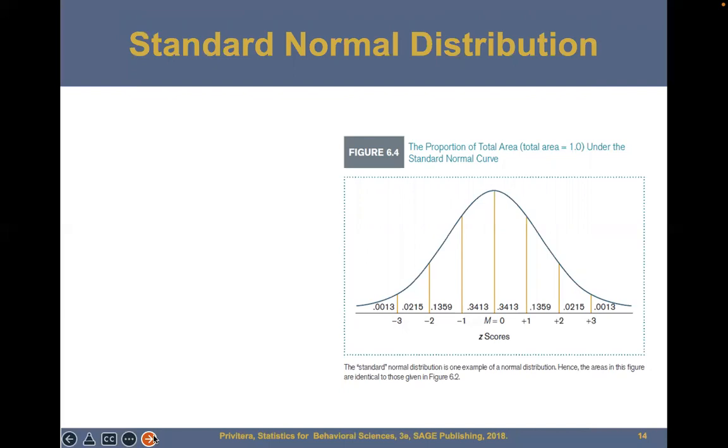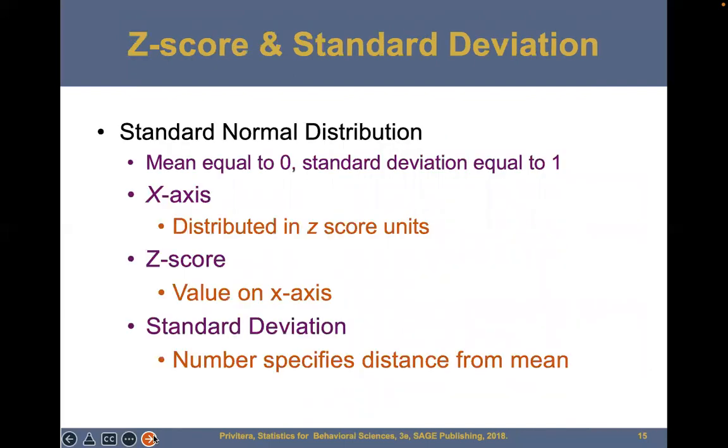We're going to practice. So this is just more conceptual today. I don't think realistically with a couple minutes of class left, we're going to have time to practice yet. We'll dive into more of this on Wednesday. So standard normal distribution: mean is equal to 0, standard deviation equal to 1. The x-axis has the z-score units, which are on the bottom. A z-score is a value that specifies the distance from the mean in standard deviations. So the z-score is basically converting something new to a standard deviation. And then we use that standard deviation to talk about something that we're studying.